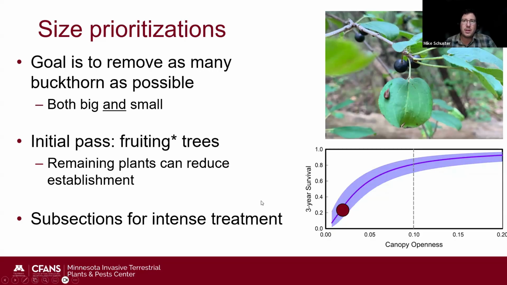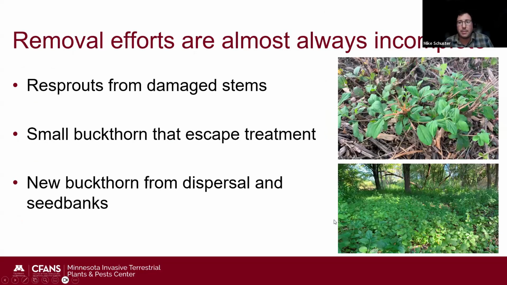And it turns out that if we look under these buckthorn thickets, that 3 or 2% light availability is really where those conditions are. So we can see really low survival of buckthorn seedlings under adjacent buckthorn because of this. And so we can leverage that to our advantage and try to keep the total amount of buckthorn popping up down.